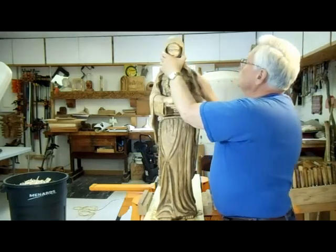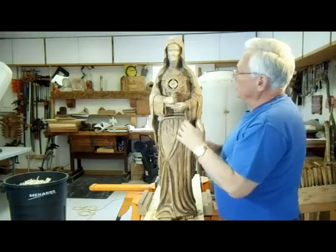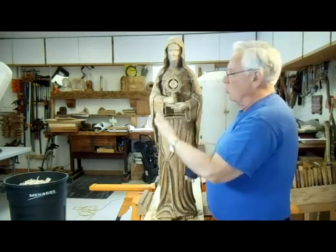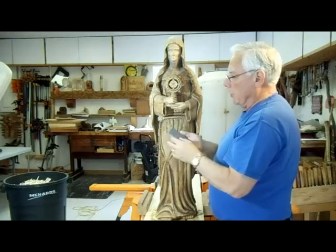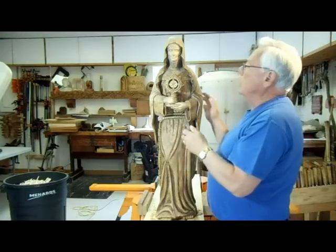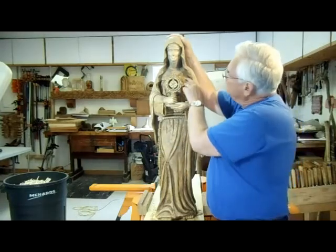The reason why I'm using 400 is I'm trying not to take off the chisel marks. So I still want to show some chisel marks in there. And the 400 grit is quite fine and it does not sand off all the chisel marks.